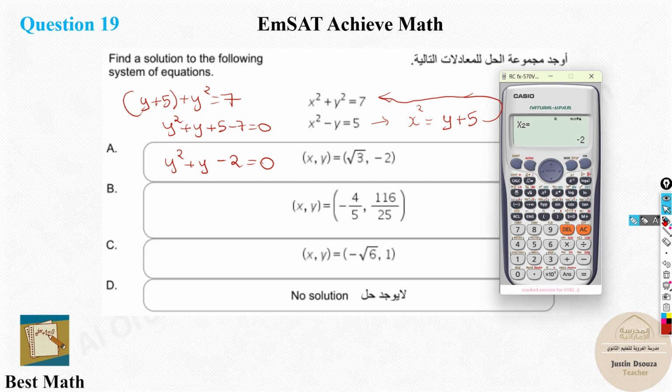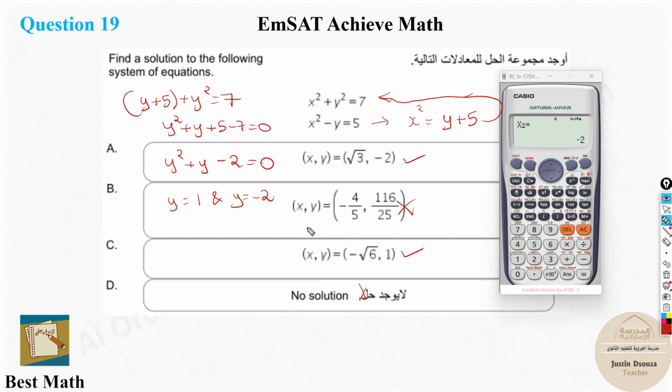Let me just write it. So over here, what should I write? y equals 1 and y equals minus 2. Now it can be this answer or this answer. So this is wrong. Is there 1 and minus 2? No. And there is a solution, so this also is wrong. It's not undefined. So now how would you solve? If there were imaginary numbers, then we could say no solution. But this is wrong now.